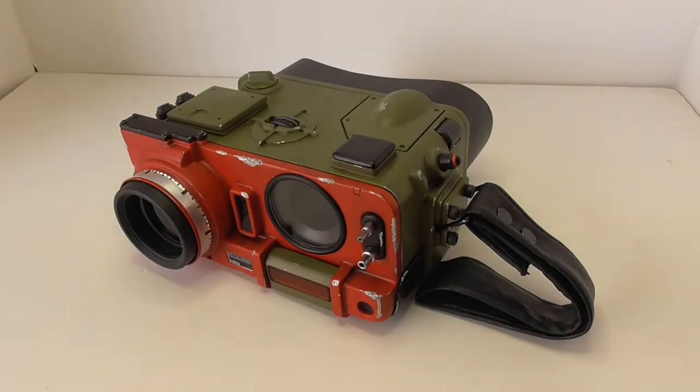Just wanted to share with you my latest project, which is a 3D printed prop of binoculars from Blade Runner 2049. I printed this a while ago. It was designed by a guy that goes by the handle Donatron. It was found in Instructables.